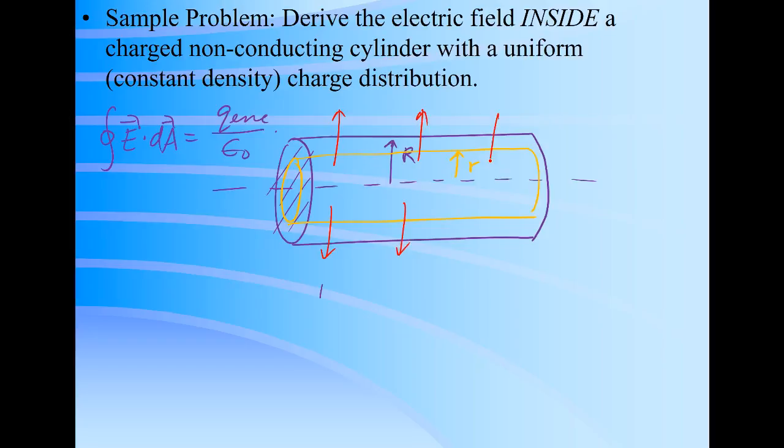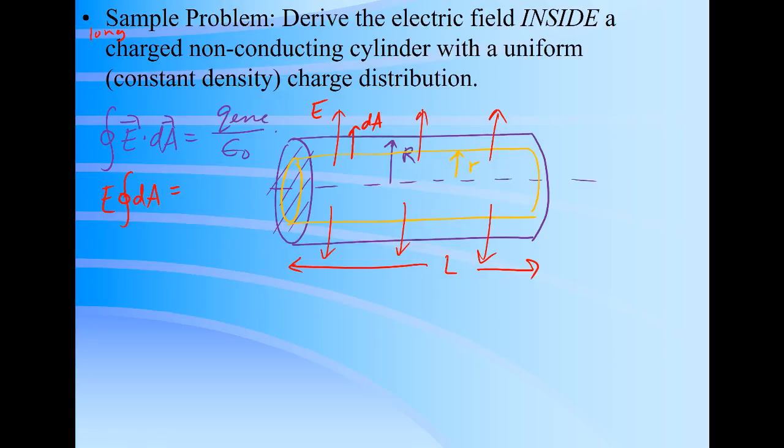And again, that is the Ghostbusters rule, or the fact that the electric field only has one value at any position in space. And we're not going to deal with the ends right now. We're going to pretend like it's a long, charged, non-conducting cylinder. And then we can just look at a sample of it that has a length L. And for convenience, we can also make the Gaussian surface have a length of L. So that means that again, dA is going out, E is going out, so E times the integral of dA, as we've done before, is equal to Q enclosed over epsilon naught.